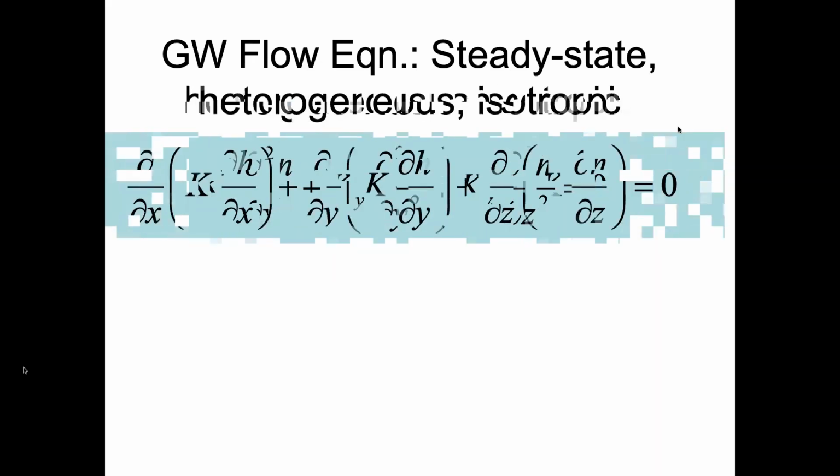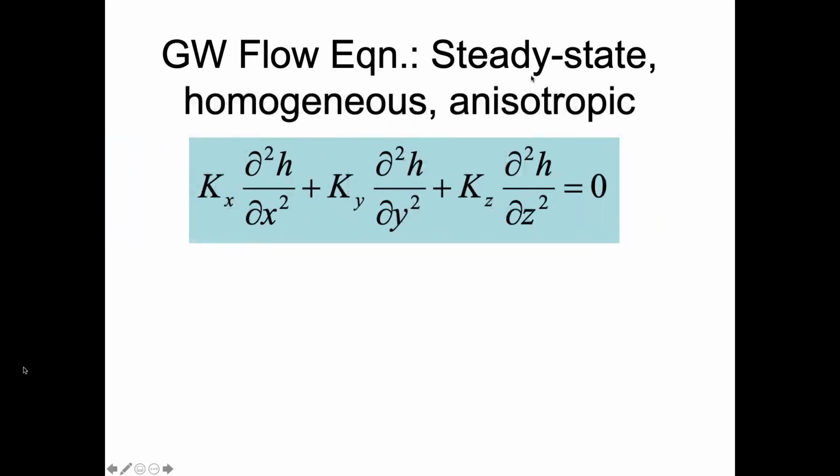Now, we can also talk about a system that is steady state. For a steady state equation, we're always starting with no change taking place in the system. And we can have it be homogeneous, so in X, Y, and Z we don't need to worry about the variability happening in the system. But we do have changes in the hydraulic conductivity in those directions, so a preferential ability to conduct potentially in the X in comparison to the ability to conduct in the Y. So let's go back a couple slides and take a look at what that case is.